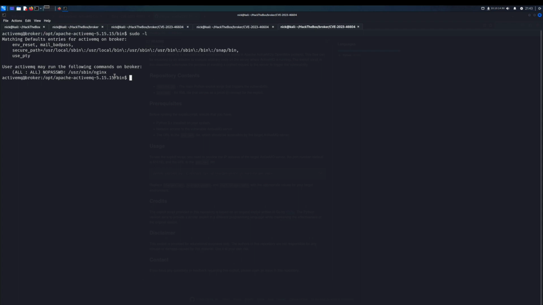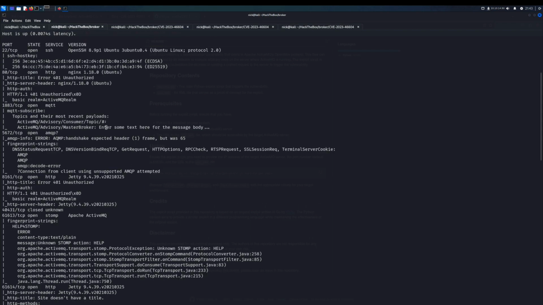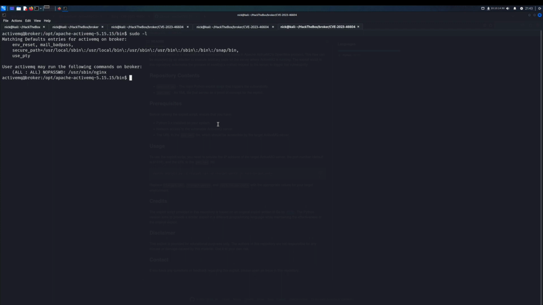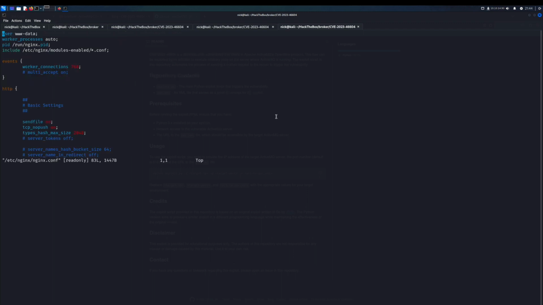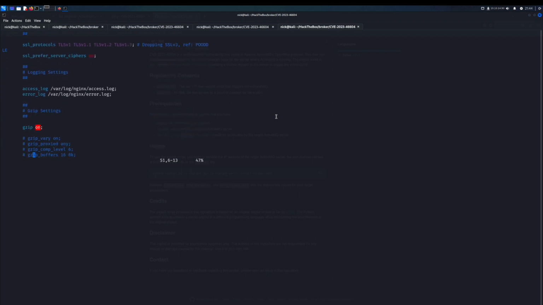So you can see from here, the binary is actually /usr/bin/nginx, which is actually what we've covered just now when we ran through our nmap scan, and we noticed that our port 80 is run by nginx. So nginx is actually a web server, and its configuration file is located in /etc/nginx/nginx.conf. So let us take a look here. So we have the user of www-data followed by some of the specifications right here needed to run and host the port 80 web server.